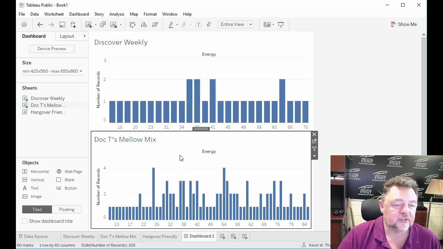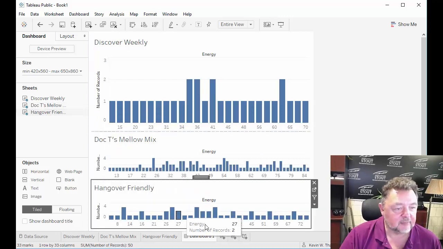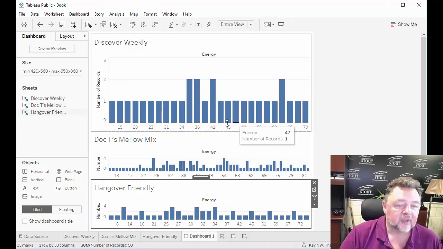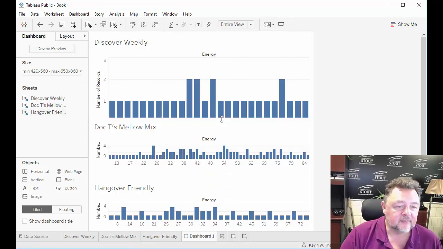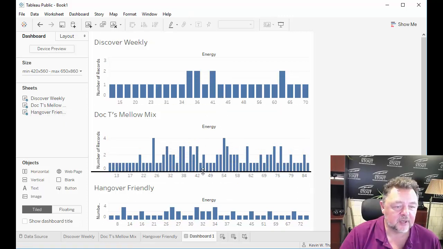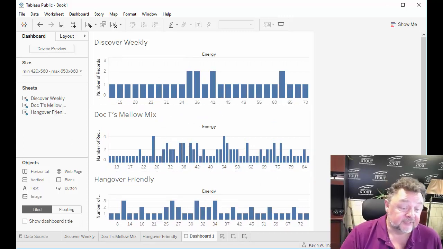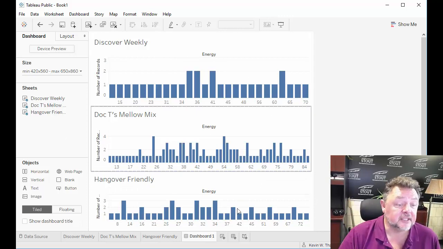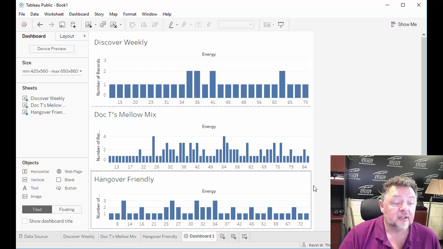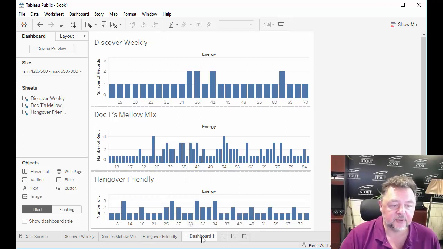So stack those one above the other, and then the third down below, and then you can resize them to get them about the same size. You can manipulate it in this way so that it's a good dashboard that allows you to see the differences between those various data sources within the same dashboard.